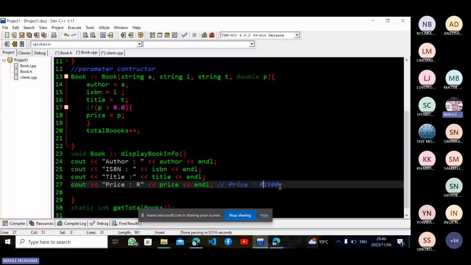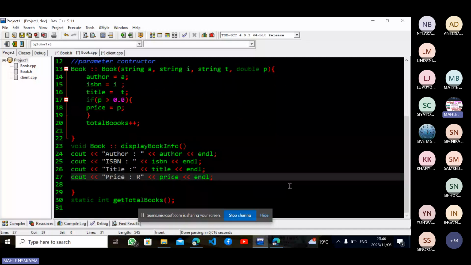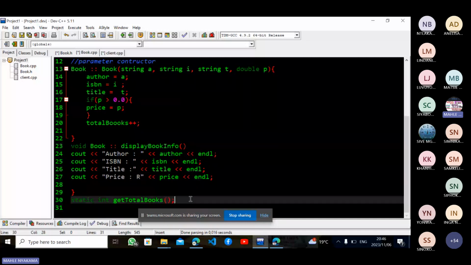And then now let's go to this one, which is static. Even this one, obviously you start with the return type, int, then the class name, and then you have your scope resolution operator.